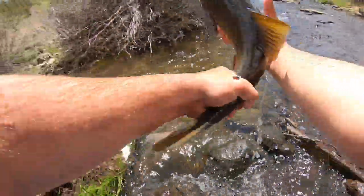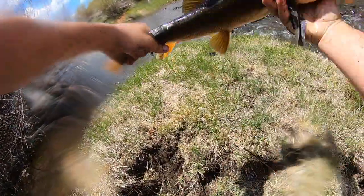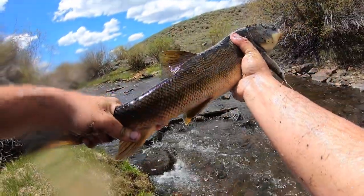Oh, got him. Got one. No, no, no, no. Guys, I got a sucker fish. Woo. Yes. Oh, we have done it. We have a sucker fish.